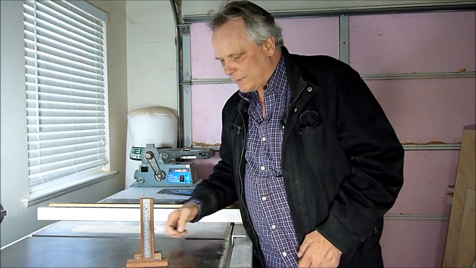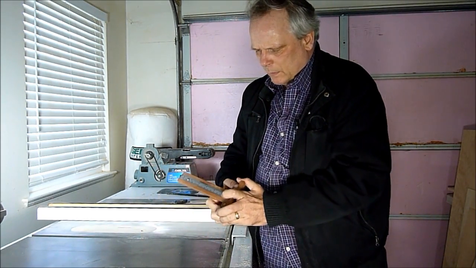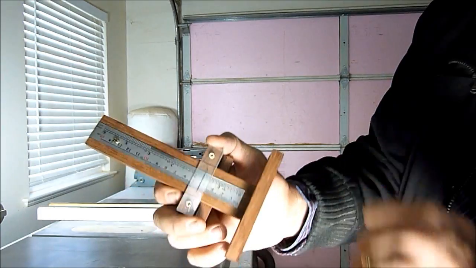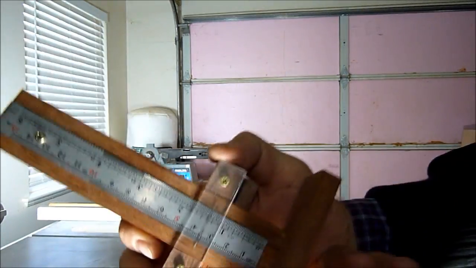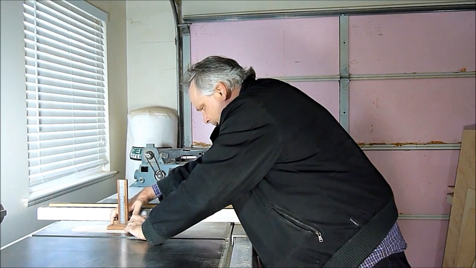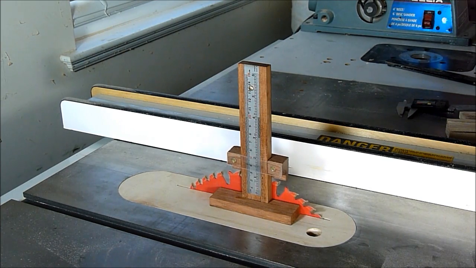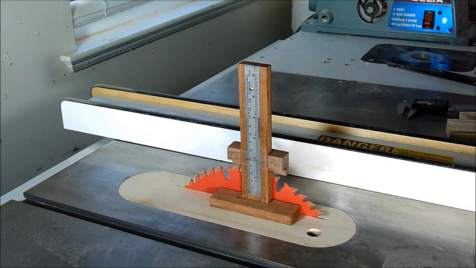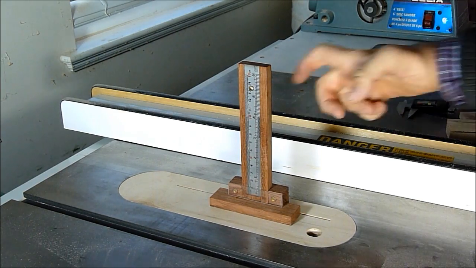Hello, I recently made this height gauge. I made it with a 6 inch ruler and put a piece of plexiglass with a line here so you can read the markings. I'll put it on the table saw and you can see how it works. That's raised exactly 2 inches right now, so you can measure any kind of height.